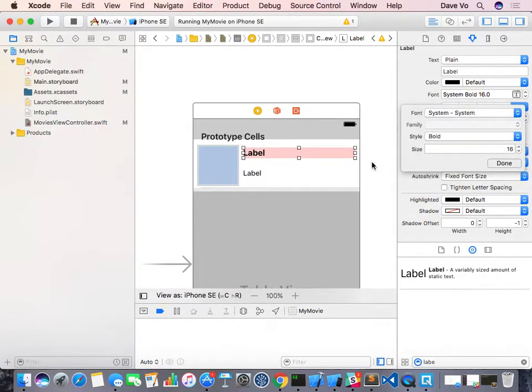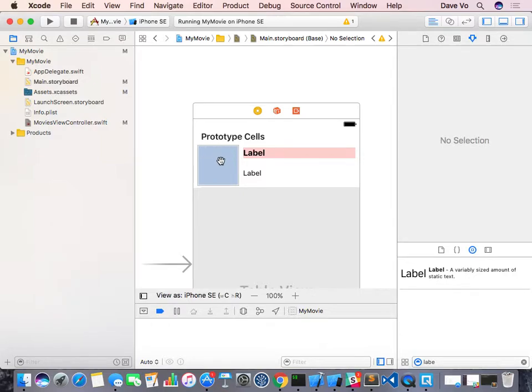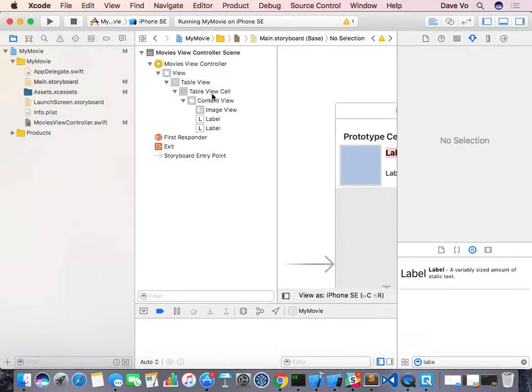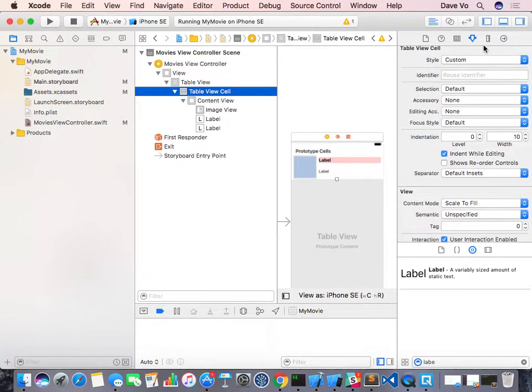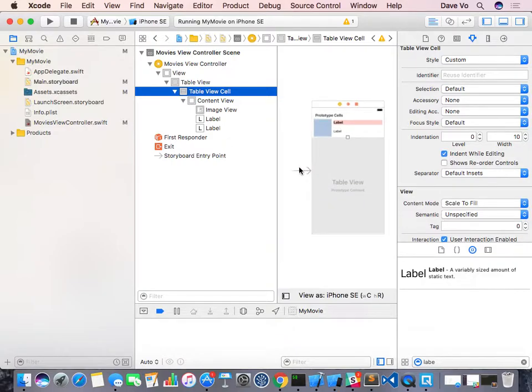Okay, right. So later for every cell we will have the poster here, the title here, and the overview here, right? And then how do we access that cell? So you open this one, you see we have a table view cell here, right? And on the right you see the identifier. It's called the reuse identifier. Later we will reuse the cell. We only create the prototype cell one time, but we are going to reuse that one many times. In this case we reuse that one 20 times, right?